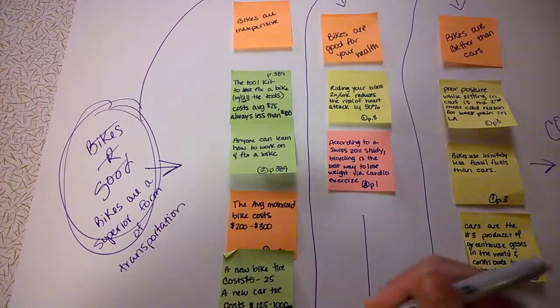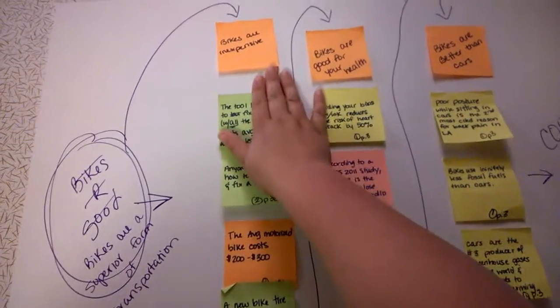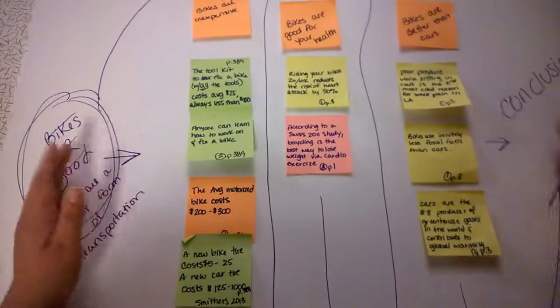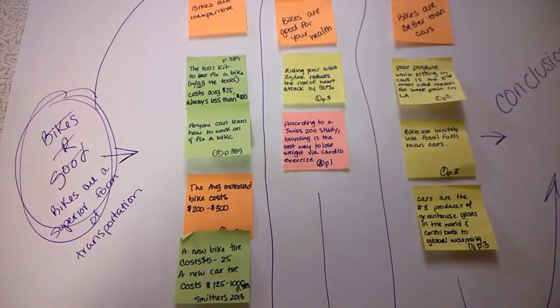I'm going to continue to work on my thesis. I'm going to continue to work on my ideas. I'm going to start to develop my conclusion right here on this outline. And once I have everything in a solid draft form, I'm going to move it over to a proper draft, which I can then use to form coherent sentences and begin to write my paper.